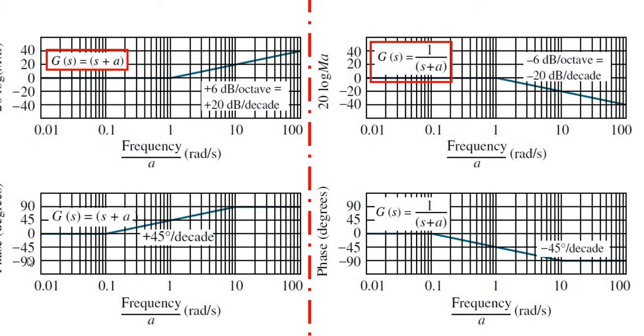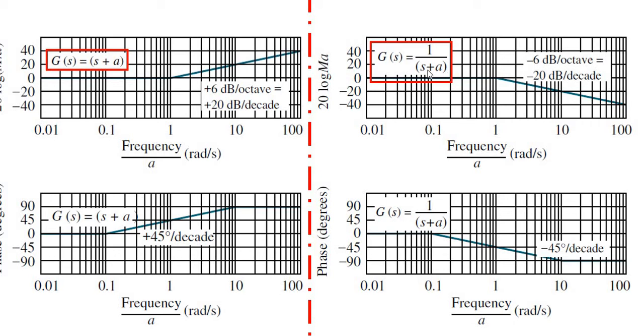And also for the phase here, for S plus A, you can see that starting at 0.1, we will have a slope coming up at 45 degrees. So from this scale to this scale, you will have 45 degrees here. Make a line over here, and then just move up, and then stop at the next scale, and then it will be flat again. So this is the center of the frequency phase.